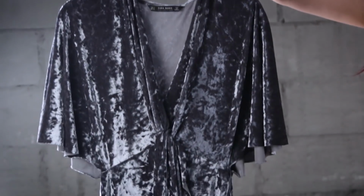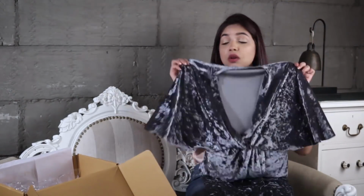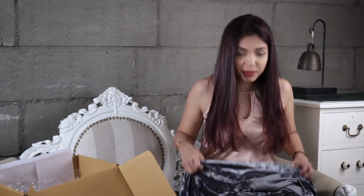This is the dress that comes along with it. It's a Zara dress. So if the bag is for 1,200 bucks, I'm sure this will be somewhere between 2,000 to 3,000. And getting all 3 of these things in that box is awesome. I love this dress. I love that it's velvet because it's going to be so handy during the winters. I love the color. It's this greenish, grayish sort of a color. I love dresses that are really nice and long, and then you have a side slit. You're like, woohoo, wow. So yeah, I'm pretty happy with this box, and my review on this is it's amazing.